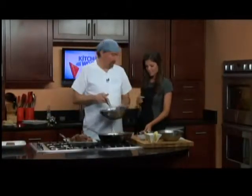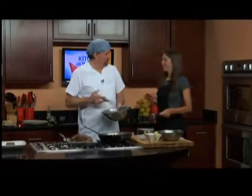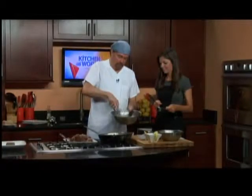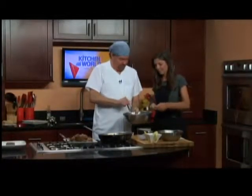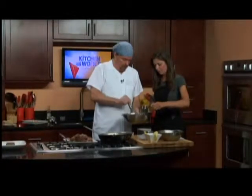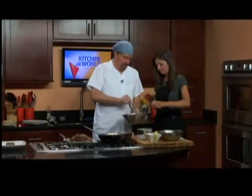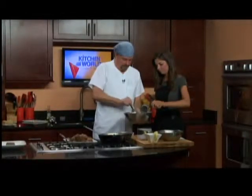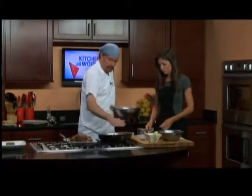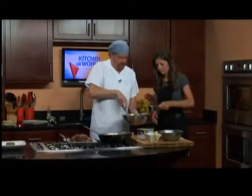The name of this sauce is Avgolemono, which means egg lemon. You want to whip up the eggs until they get foamy — it takes about three minutes to whip by hand, but you can use a beater, which would be a lot faster. Now slowly pouring the lemon juice — you want to pour it in slowly just to incorporate it better. And now this is some warm stock which we took out of the pan, which we're going to slowly add to that also.